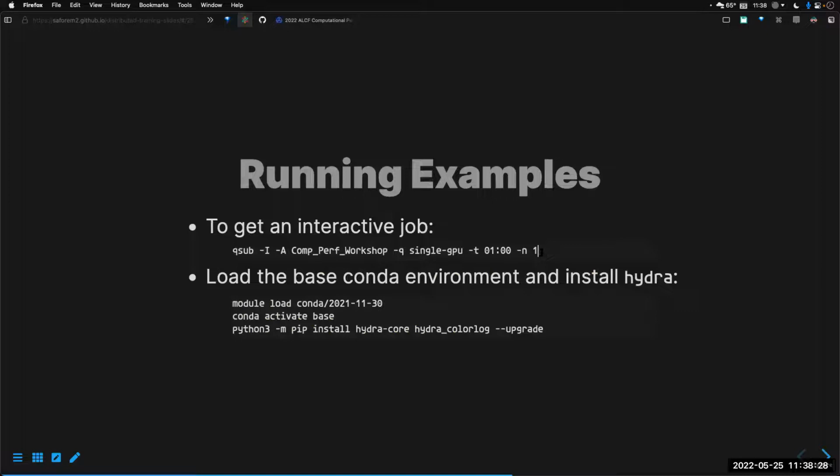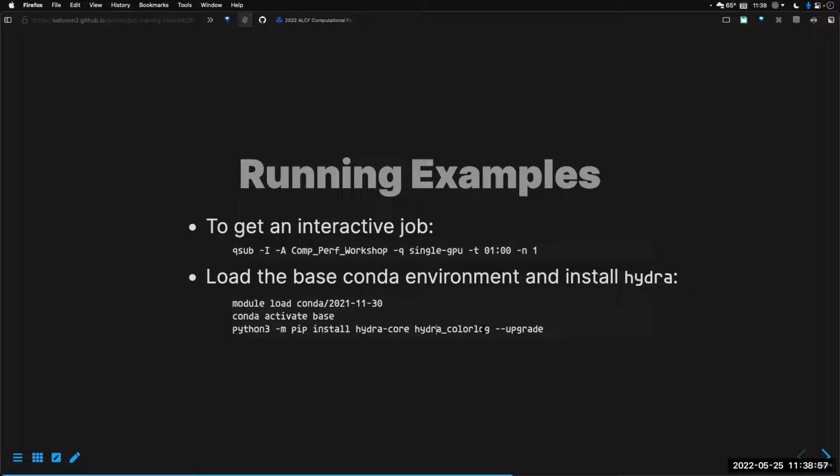The instructions explicitly for doing so are here. So just to make sure you can get a quick interactive job to install Hydra. From the Theta GPU service node or the Theta login node, you can just request a quick interactive job, load up the base Conda environment using this module load command, activate the base Conda environment, and then install the required packages.